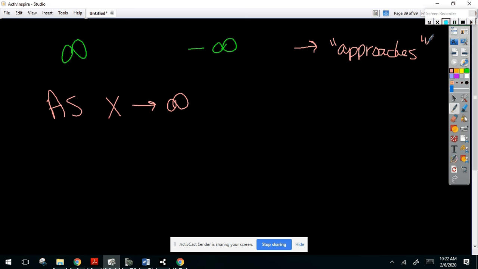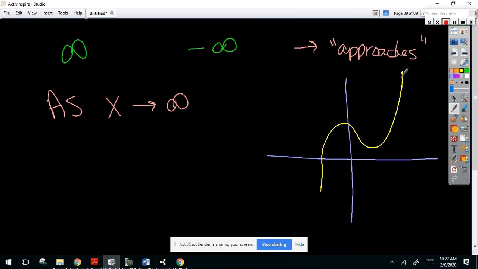Now let's think about this on a graph. I told you there are 2 ends to a graph, right? Two, quit saying 4. Okay, I'm on this coordinate plane and I have this cubic graph. I have 2 ends, do you agree? I always have a right end and a left end, do you agree? Do you also agree that each end is either going to go normally up or down?